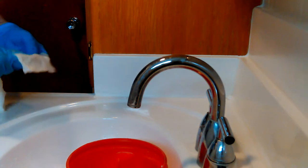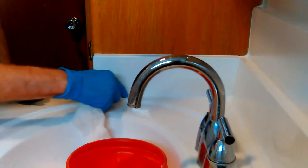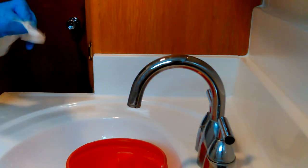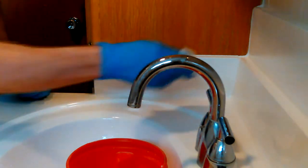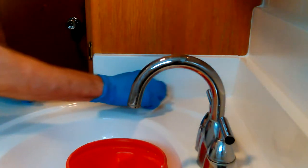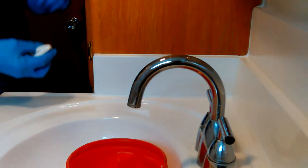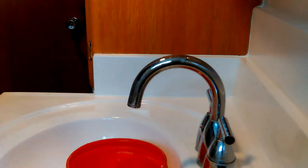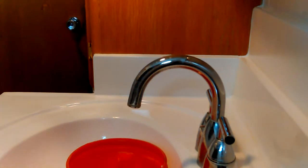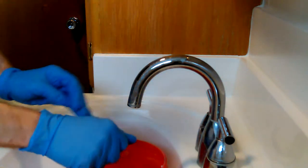But, fold that over. I'm gonna hit that. There we go. You gotta figure out how to fold your paper towel so that you don't just wipe more back on there. Like that. I'll get the rough cut done and then try to dress it up. That corner is tricky. No matter which way you go, you're either going to get it all into the wood or you're going to wipe it out of the corner. I think I did a little bit of both this time.